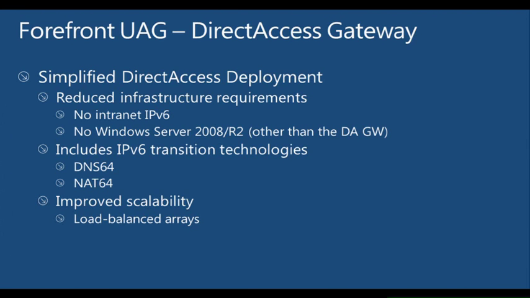A very common deployment scenario that we see with DirectAccess in Server 2008 R2 is that customers will often create a two-node cluster with a very specific set of servers, and at some point they exceed the capacity of those. The first one falls over, the second one comes up, and it's out of capacity as well because it's the same box as the first one. So you have this yo-yo effect. Real challenge, and of course more difficult to scale because it means that I have to build another box, add it to the cluster, and then fail over to it.